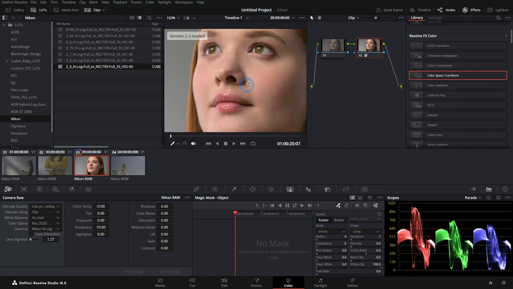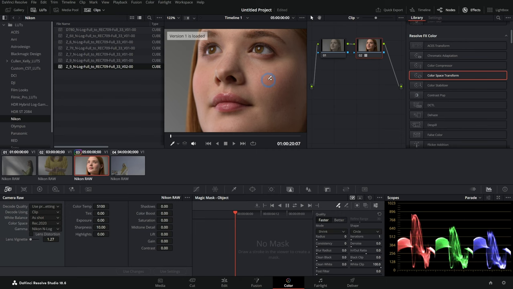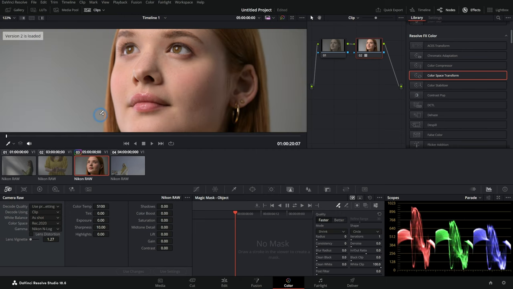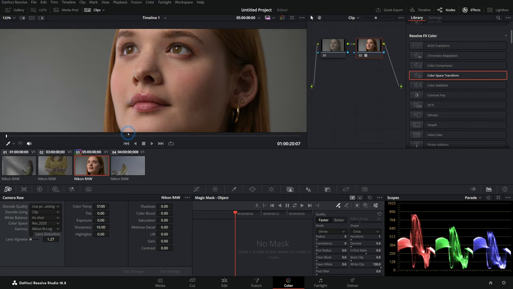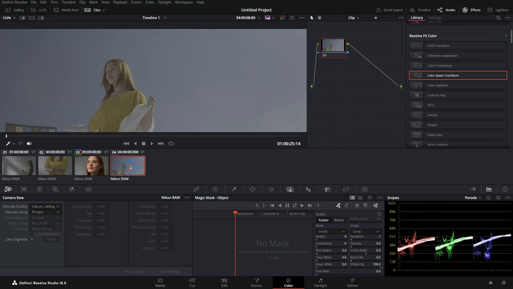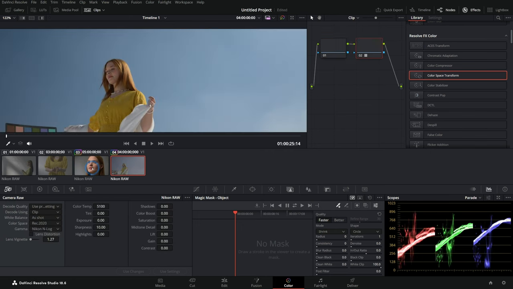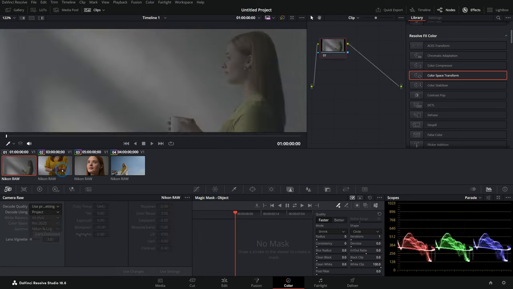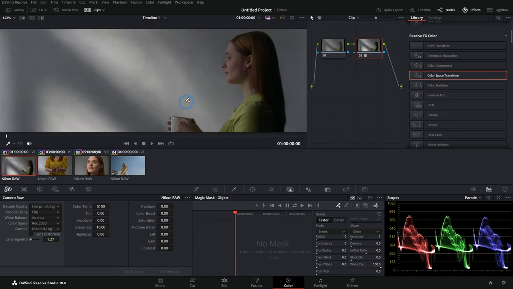One of these is just a little brighter. The other one is not as bright. Let's see which one we like. I think I like this darker one, this version 1. Let's see how this looks on the other shots. I'm just going to middle button mouse click here on our other shots and see how that looks. And let's full screen this.